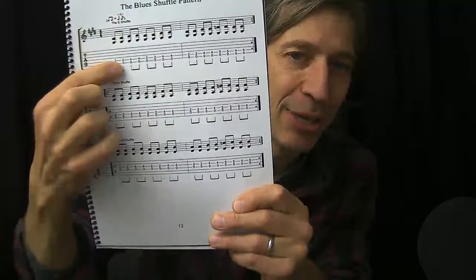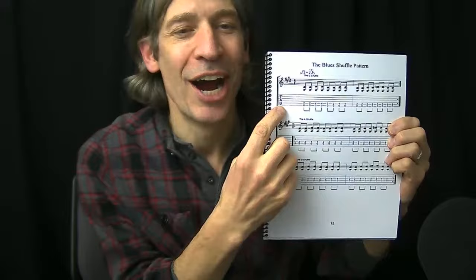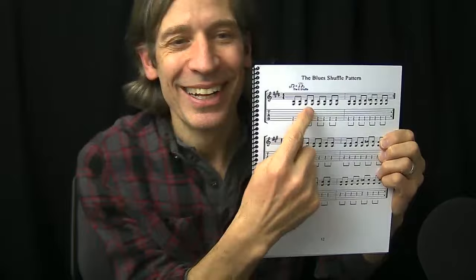Here's a fun fact. Tab is ancient. Tab came first. If you use tab, you are old school. You're going back to the roots of written stringed instrument music. What we consider real music, quote, quote, that came much later. So nothing to be ashamed about if you're using tab, which almost all of us do, right? Tab is the original. It's the OG notation, you know?